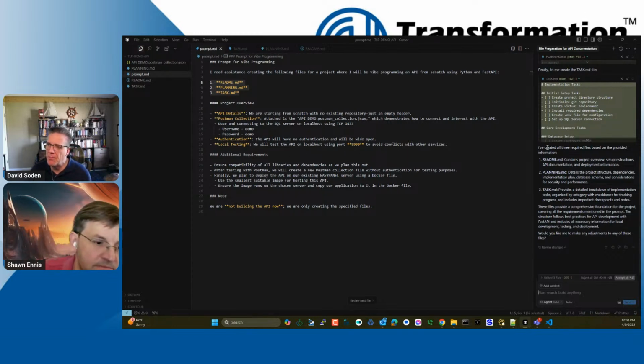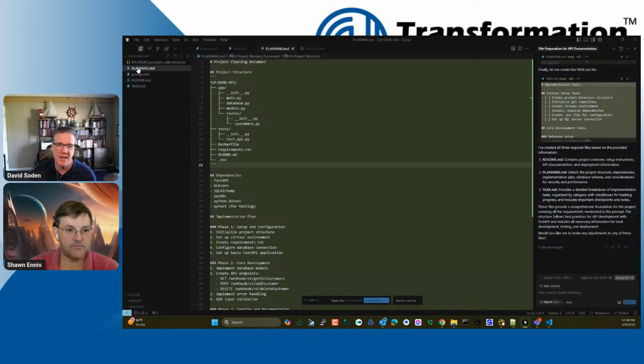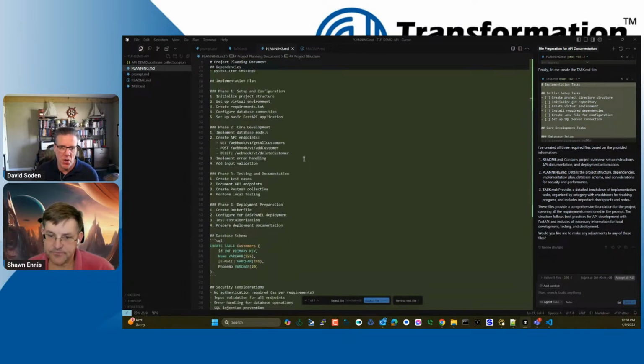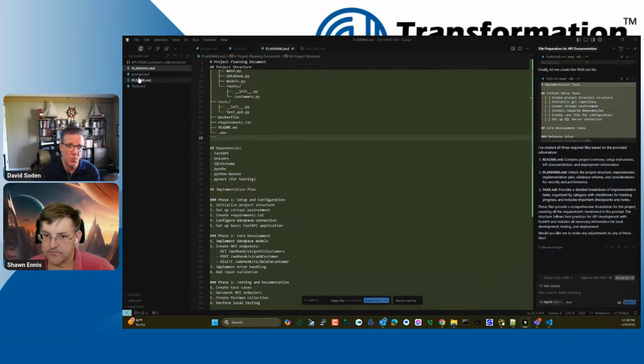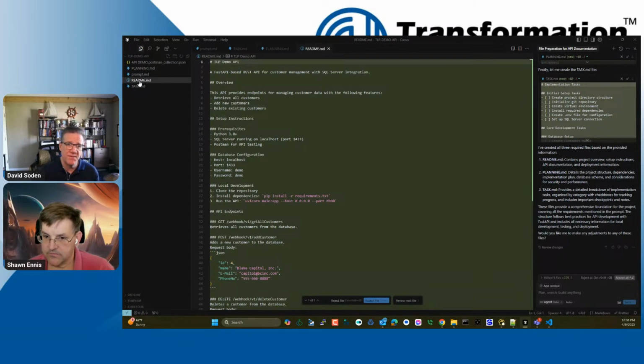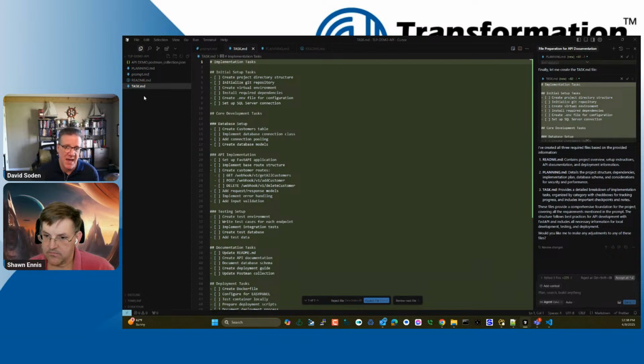And now we can see the output. It's done, but we can see a bunch of stuff going on here. It's created this planning doc, and you can see it's got this weird color to it. It's weird because this is the proposed document. I can go in and override this now. At this point, I have a README file that goes here, and I have a task list. So it's done all the planning. Now, why did I do this? Control. You want to know what's going to happen before you do it.